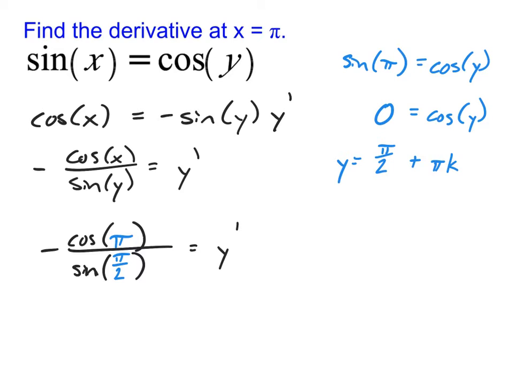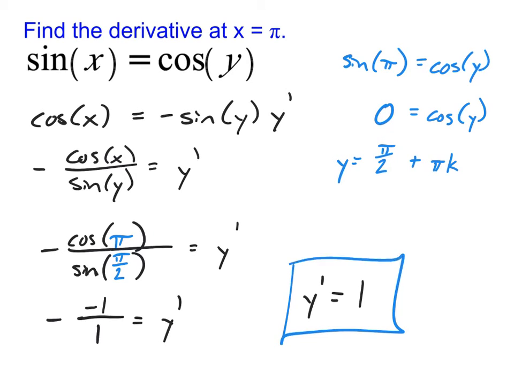All right, so now we can actually find those values. Cosine of pi, hopefully you know off the top of your head, we're going straight to the left, so cosine there is going to be negative 1. Over sine of pi over 2, we're going straight up. Sine is how far we go up, so that's a positive 1. Oops, remember the equal sign. And so then a negative 1 over 1, so that'd be negative 1, which is positive 1. So y prime then equals 1. All that to find out that the slope equaled 1.